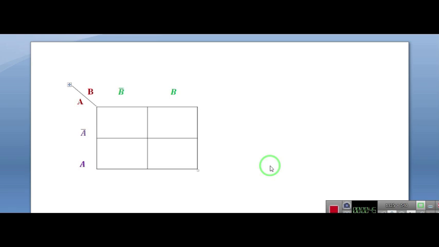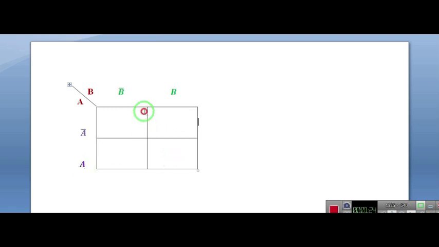So this is the two variable K map. Presently, you can see a total of four cells which are distributed into two rows and two columns. Here I am representing the two variables as capital A and capital B. The variable A I am taking along rows, while the variable B is representing columns. First you write B bar, then B: the value of the first column is B bar, the value of the second column is B. Similarly, the value of the first row is A bar, then the second one is A.